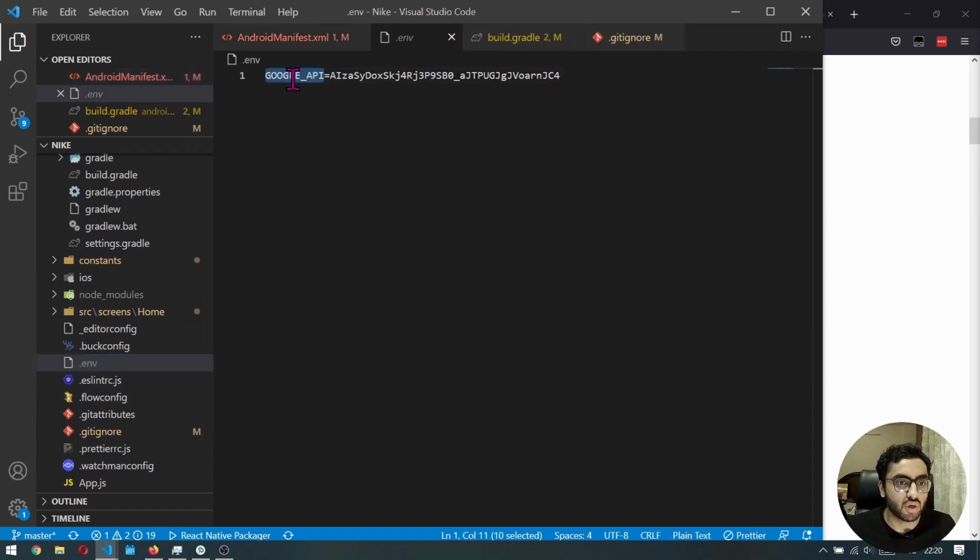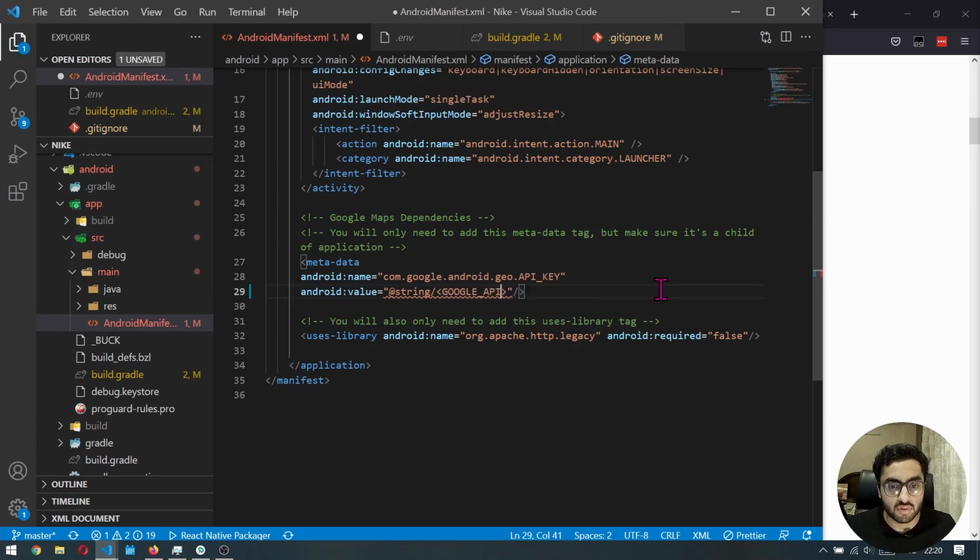I've given Google_API. I will just copy this and paste it over here, not inside of the greater than and less than sign, just like this. So what is happening is we are taking the Google API variable that we get, and using it as the Android value for this metadata tag.